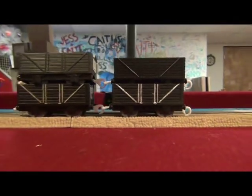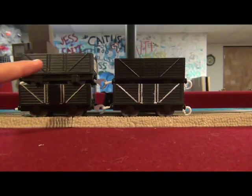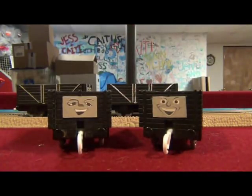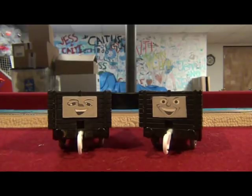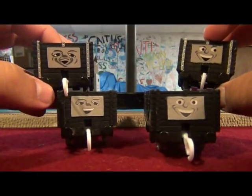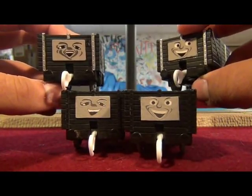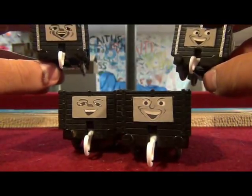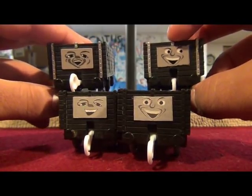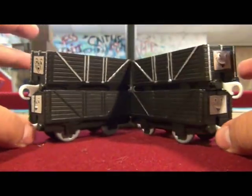Next up, the black troublesome trucks. Well, not these, with the silver detailing on the sides. These trucks, with custom faces. I've scanned these troublesome trucks on the printer, and made them on MS Paint, then I cut them out. Well, I printed them out, cut them out, and glued them onto these troublesome trucks. So, what are your thoughts on that? A good idea for those troublesome trucks? That'll make my series of Tomy and Trackmaster T&F better than ever.